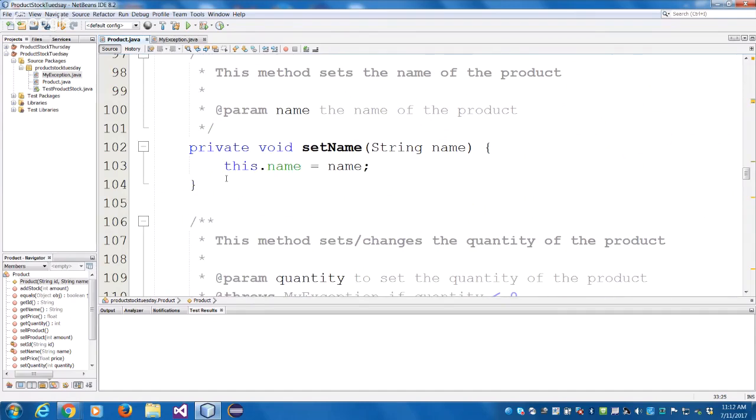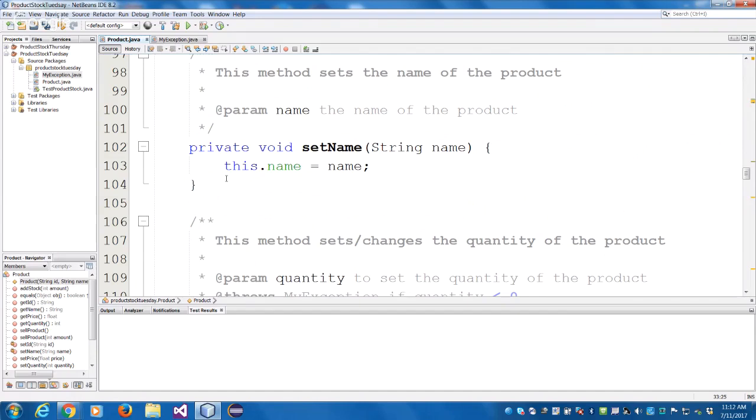Like you can't start calling a desk a chair or a chair a desk. You know what I mean? So once a name is given, it's done, right? So if a keyboard is a Microsoft keyboard, you won't change it to Apple keyboard. You know what I mean? So we don't change it. So that's why name can only be set once.